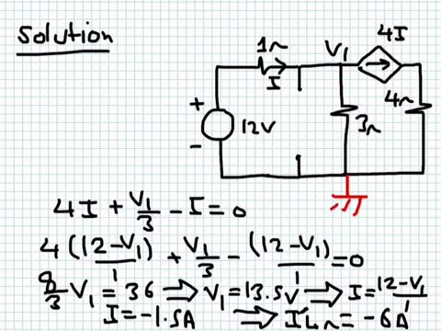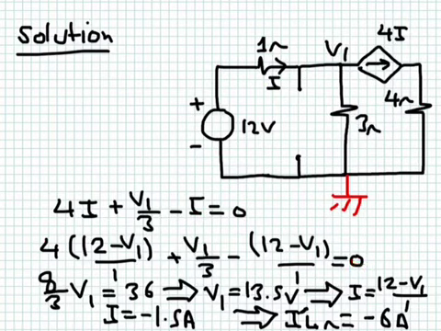So you simply say the current flowing out: (V1 minus 12) over 1 ohm plus V1 over 3 ohm plus 4I is equal to 0, okay? So this is what you write. And this current, I took it here as flowing in as minus I. This current flowing in is (12 minus V1) over 1, okay?